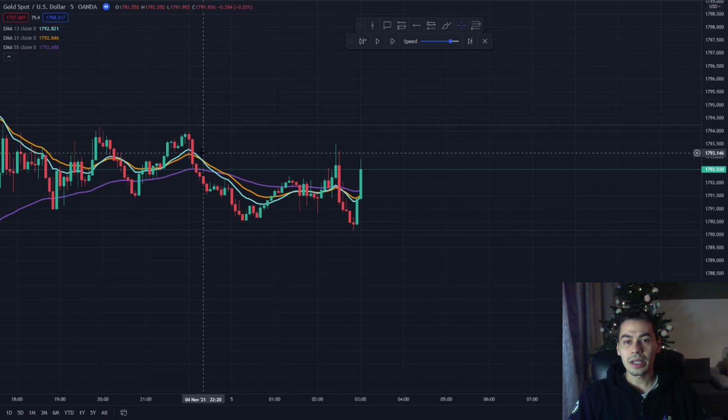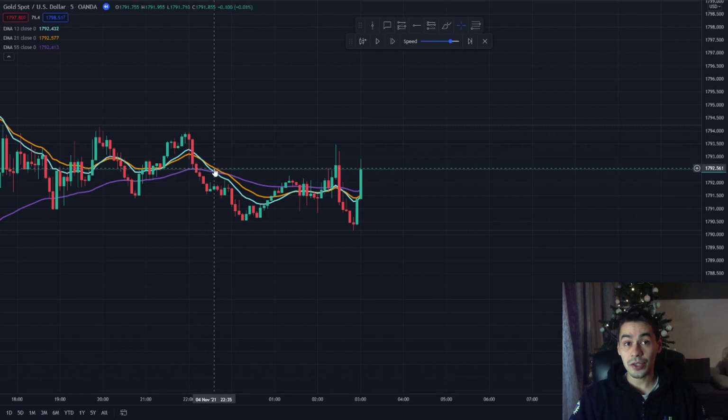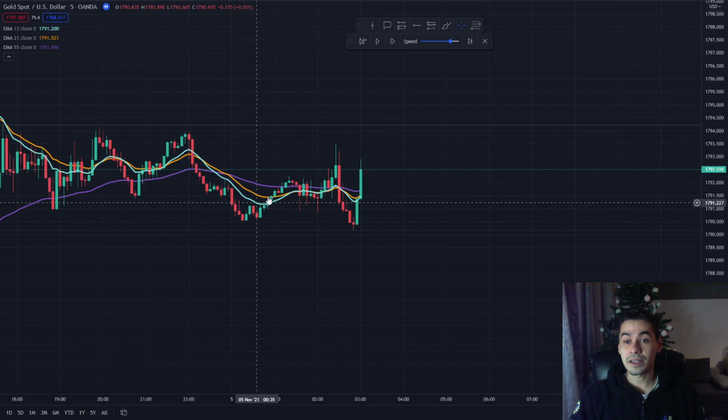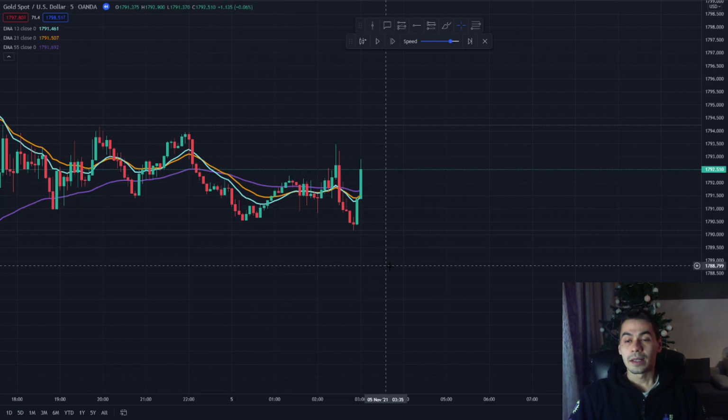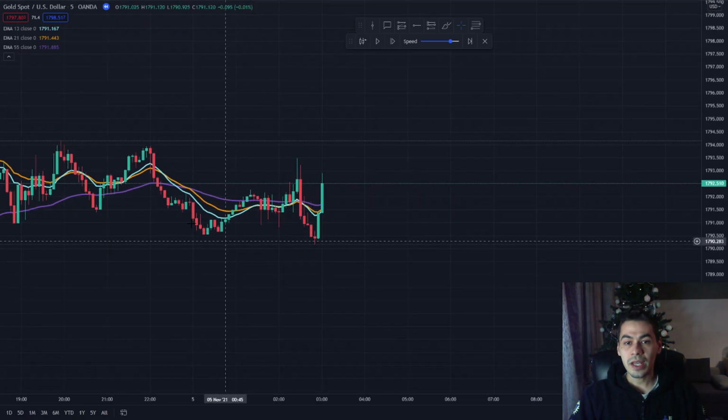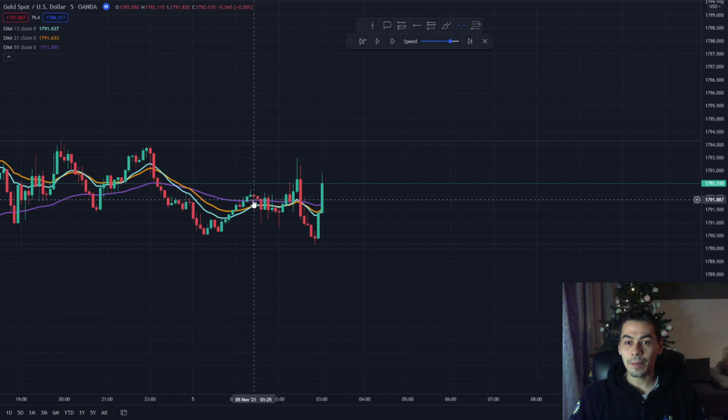So the small EMAs, the 13 and the 21, basically serve as your entry type. If the small EMA crosses over and goes underneath the middle EMA, so the 21 EMA, so if the 13 is under the 21, you are only looking for sells, and if it's the other way around, you're looking for buys. Now where do we have the entry? Well, we have the entry at the 55 EMA retest.